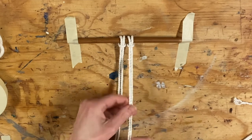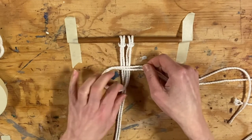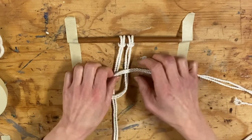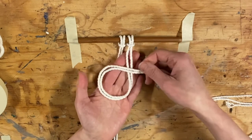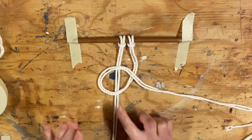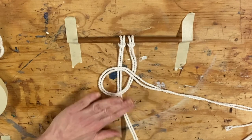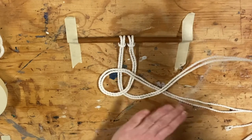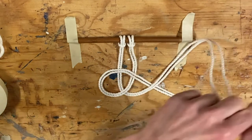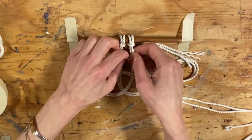On the right, we're making a loop of its own, and we are keeping that rope and that cord neat, and we're curving over itself. So no knot or weaving happened. So we're making a very simple curve, and then we're setting that opening over on top of our left side rope. Then we begin to weave. We take our left and we curve it over the tails of our right. And then we're just gonna follow the different patterns we have here. So over the tails of our right, and then under the top of our right.